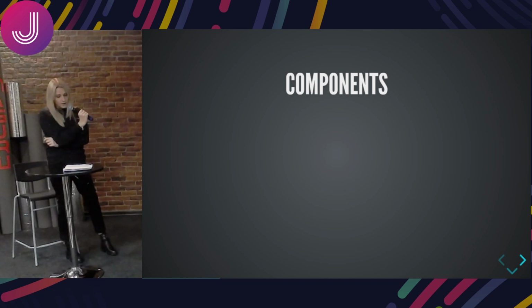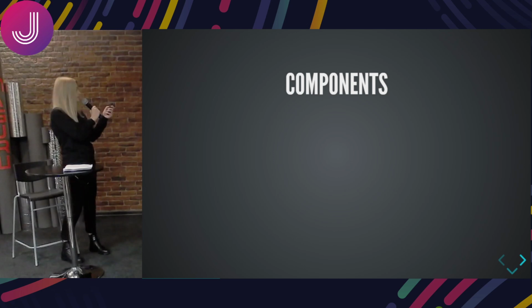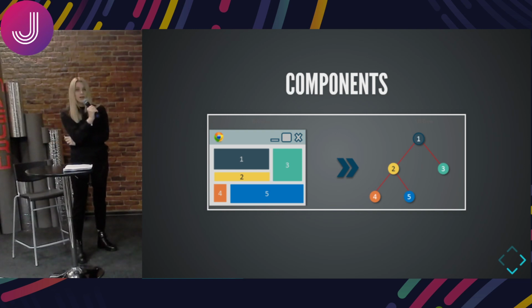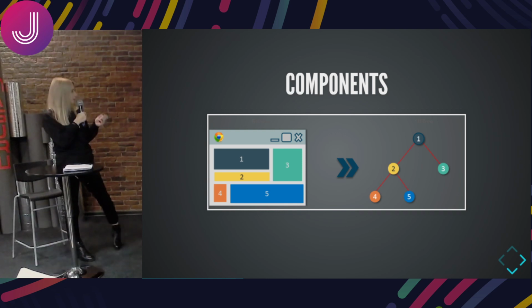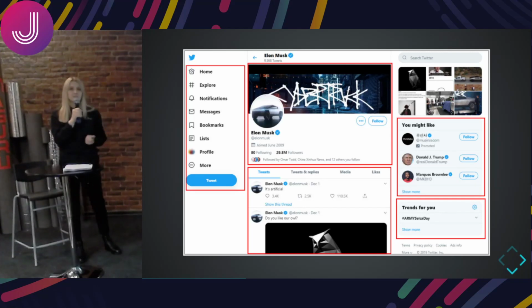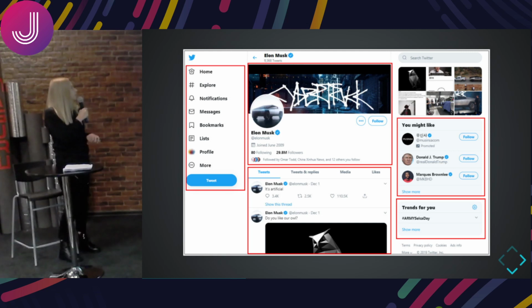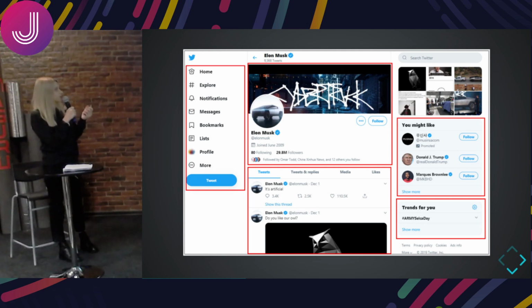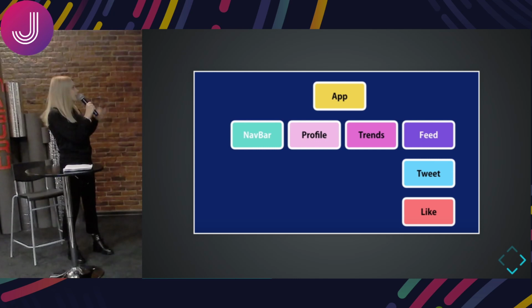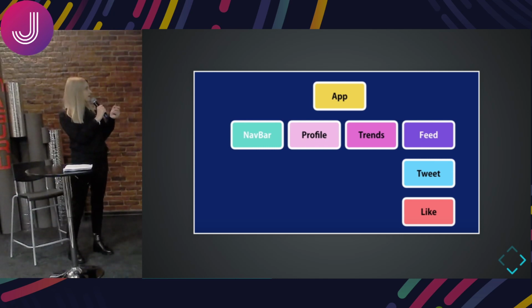interfaces. Every React application has at least one component, which is referred to as the root component. This component represents the entire application and contains other child components. So every React application is a tree of components. For example, if we want to build an application like Twitter, we can split our requirements into components like navbar, profile section, feed, trends, and many more. If we visualize it as a tree, at the top we have an app, and below we have navbar, profile, trends, and feed.